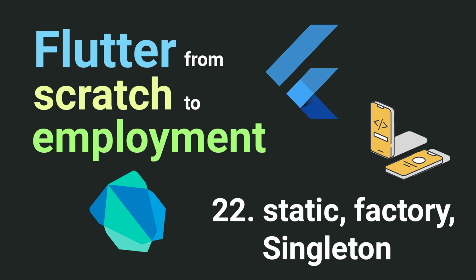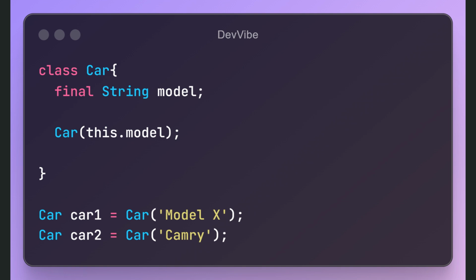So, let's begin with the concept of static. This is one of the most basic but crucial concepts in programming. Imagine you have a class that describes something like a car. Normally, when you create objects of this class, each object has its own copies of all variables and methods. But what if you need some variable or method to be shared among all instances of the class? For example, if you want all cars you create to know about the same variable that belongs to the entire car class, not just to a specific car. This is where static comes in.